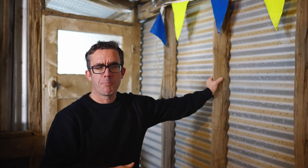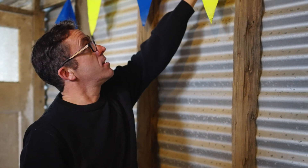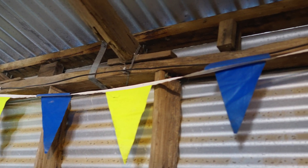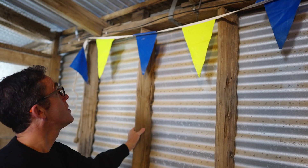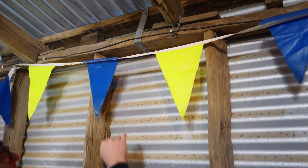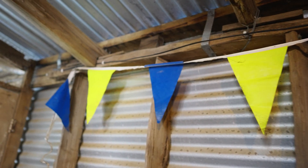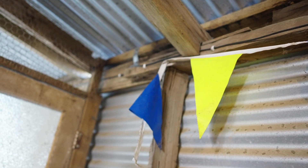Another good thing about these buildings is they're normally built with best practices from lessons learned over time. We can actually see this in a couple of areas up here — see these tie-down straps. Originally they probably weren't there and the building was just built as a gravity structure, but as it got big winds the roof was obviously starting to lift off. So what they've done is added tie-downs to the structure to stop the building from lifting off. You can also see a more modern brace addition here, as opposed to the cable adjacent to it — by looking at structures such as this you can see how it's progressed over time.